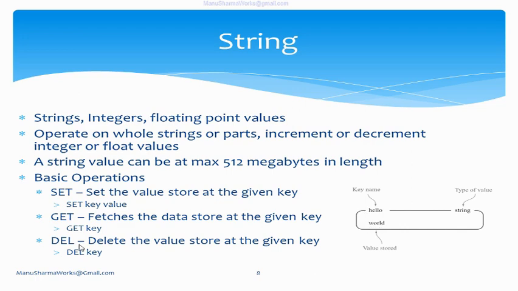world as a value, and we can remove the key using a del key. So everything in the Redis database is saved in the format of key-value pair combination. So del key can be used for deleting the other data types also. If there is a list data type and it has a key, you can use a del key and it will remove the list value also.